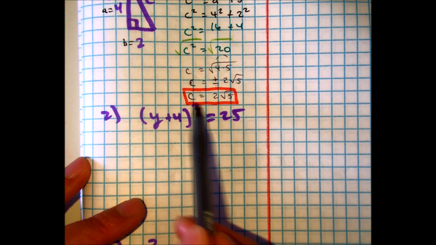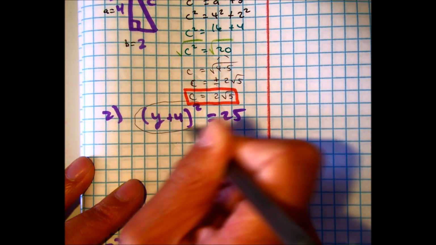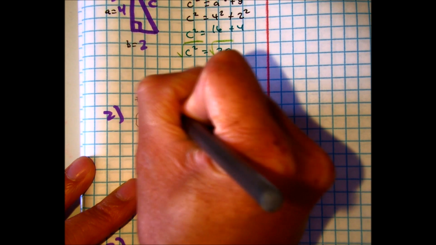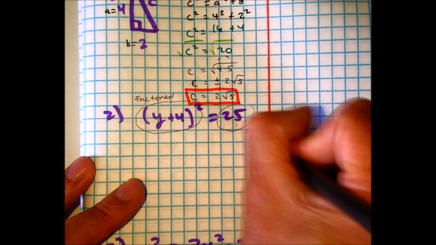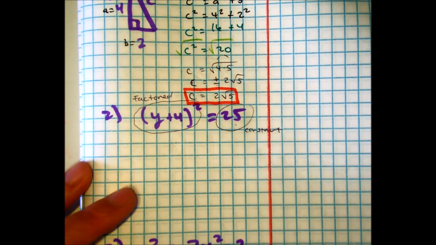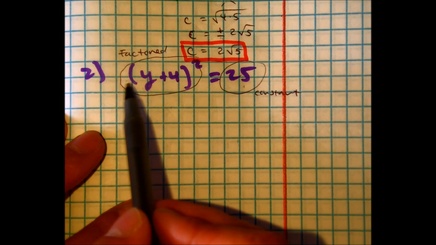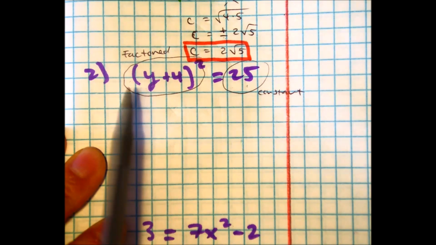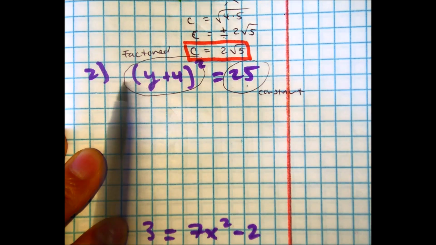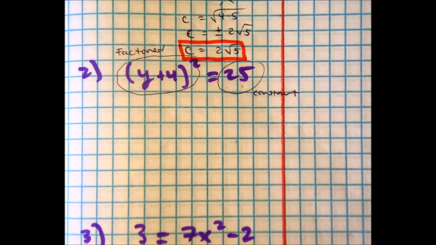In this problem, it's already factored on one side. Everyone say factored. But what's a little bit different is that you have a constant on the other side. Well, if the factored form of the quadratic is isolated, everyone say isolated. We talked about that before, where there's nothing in front or behind. Then I can just apply the square root rule, which is what? What do I do? Take the square root of both sides.